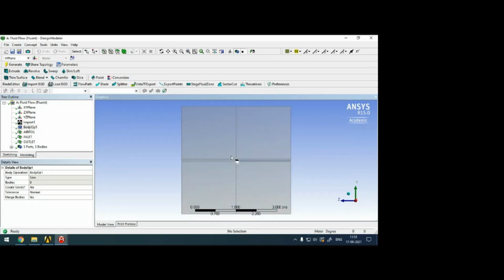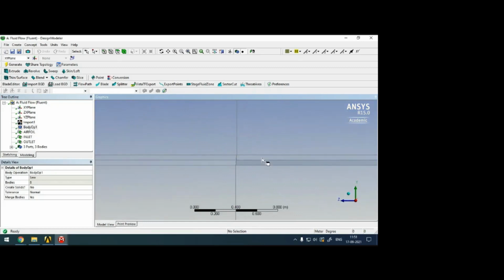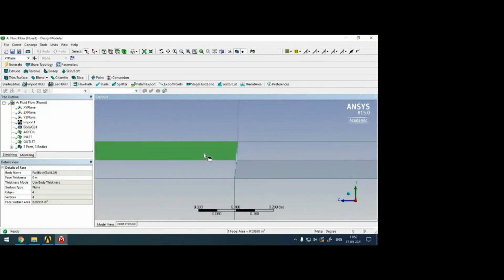Okay, if everywhere there is only one line and I try to do this stitching operation, it will fail. Okay, a red color mark will be there. Instead, if there are two lines merging on the same line, then you can do this stitching, so that we can combine two coincident lines into a single line. That operation you can do. Additionally, sometimes while splitting this same face, another face will be created. A lot of glitches are there.